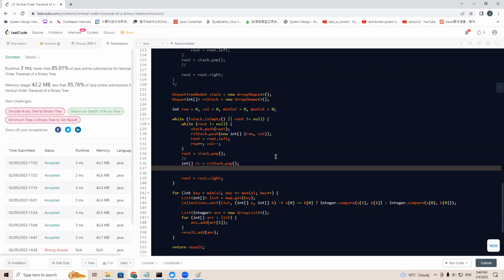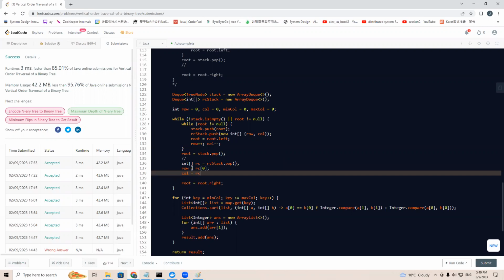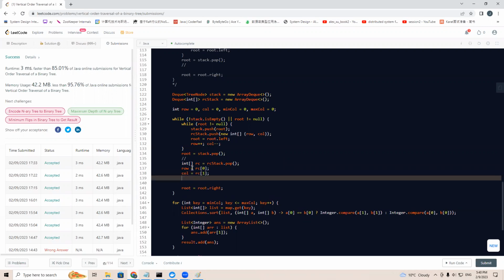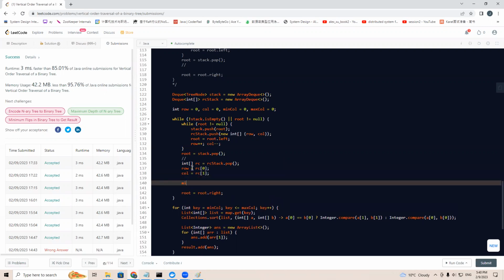And we'll get this one. We can also update this value: row equals RC0 and column plus RC1, right?